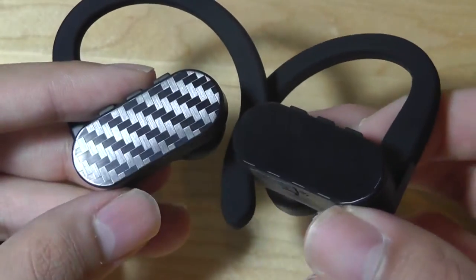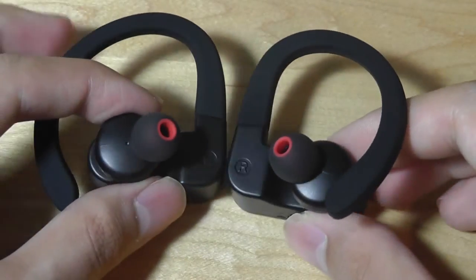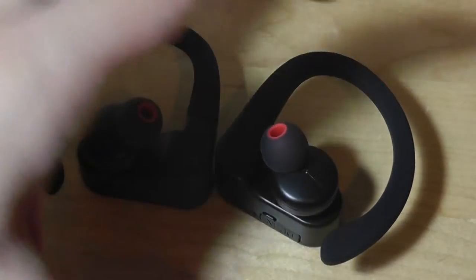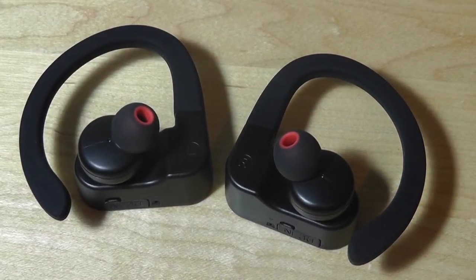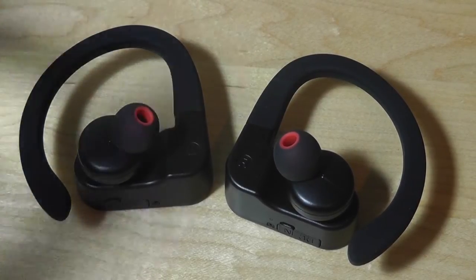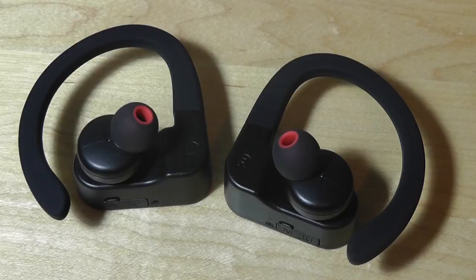But afterwards they do work out decently as far as the controls are concerned. When it comes to the audio experience, I was reasonably pleased with the G headsets. There is a little bit of static in the background, which is fairly common for true wireless earbuds, since you have to use Bluetooth to connect to your phone and then the headsets have to communicate with each other wirelessly as well — each step degrades the audio quality. Sometimes there's a bit of latency where if you play back music and pause it, there will be one to two seconds of delay. So if you're watching a lot of video, it might not be the best option, but if you're working out and listening to music, they work really quite well.